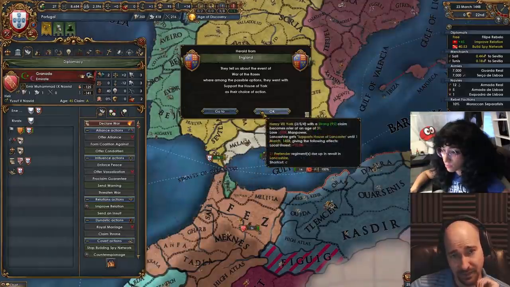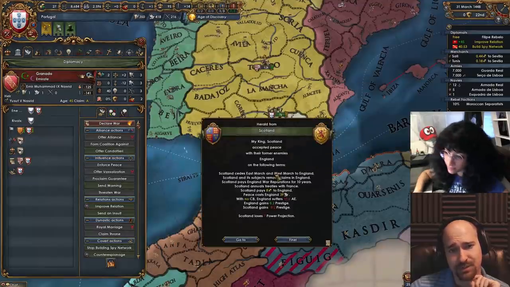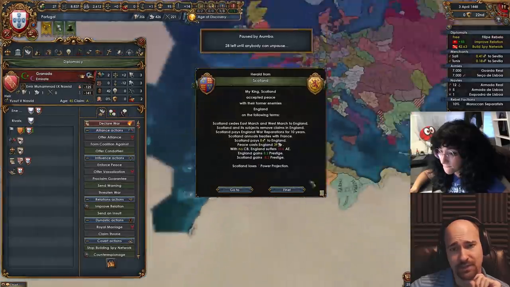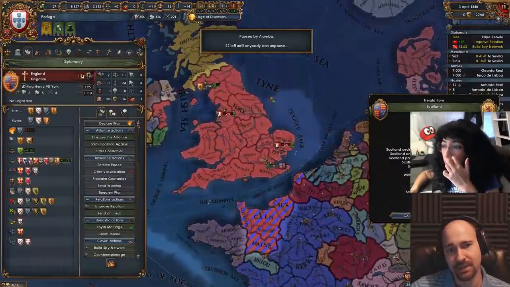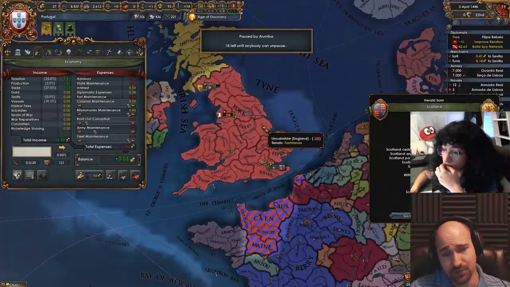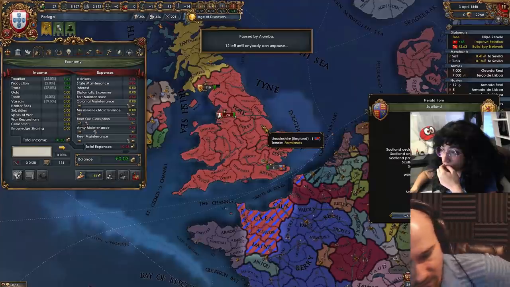Our ally England is going through an event, a disaster called War of the Roses. Yep. However, England just won. All right, so England just separate peaced Scotland. Oh, and our royal marriage with England just ended. Yep, because he was the one that sent the offer, and then the War of the Roses event fired, which changed his ruler. So effectively, the person that we were married to died. That's why the royal marriage ended.